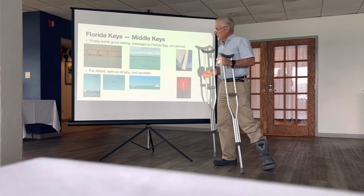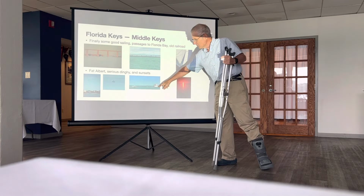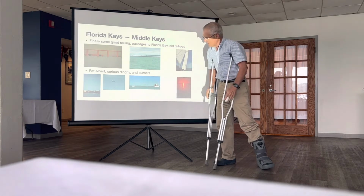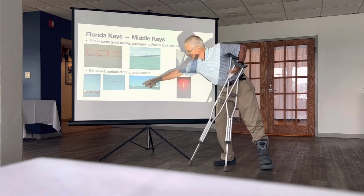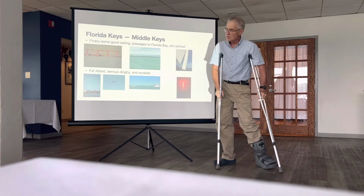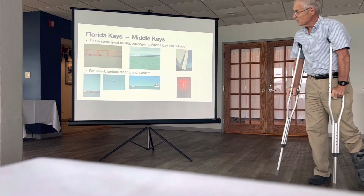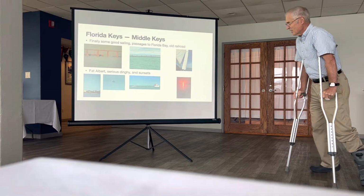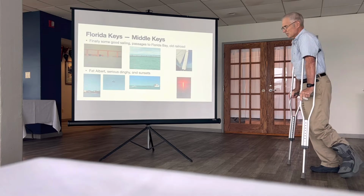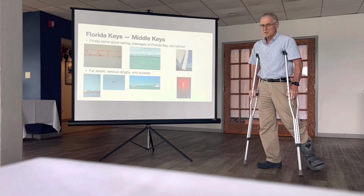Anyway, one of the things we noticed, the trend, which was very strange, was these big, I think Claire would refer to it as a gin palace, that were pulling these dinghies. These dinghies are about 30 feet long with about 300 horsepower motors, and that's what they used as their dinghies. I thought that was pretty amazing. We saw a number of people doing this. Anyway, there were nice sunsets in the Keys. It was a beautiful place.